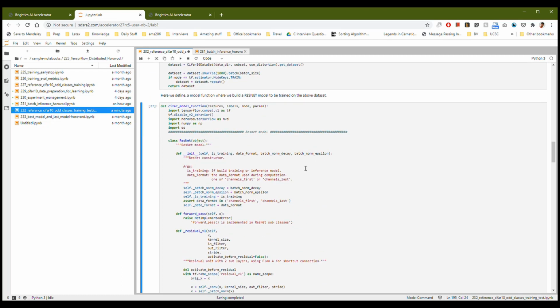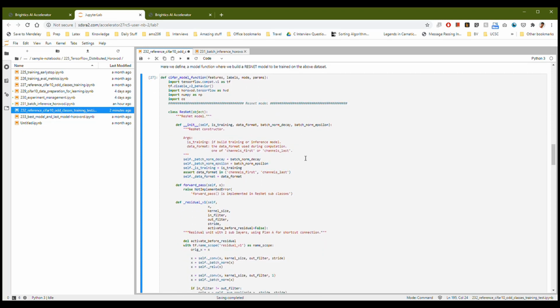This model function is very much similar to TF estimator's model function, because we do run these codes in a distributed fashion, but through the TF estimator style, which is one of the distributed styles of running in TensorFlow.